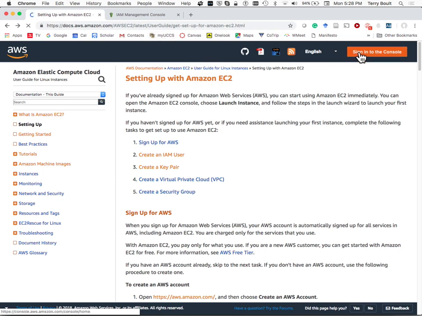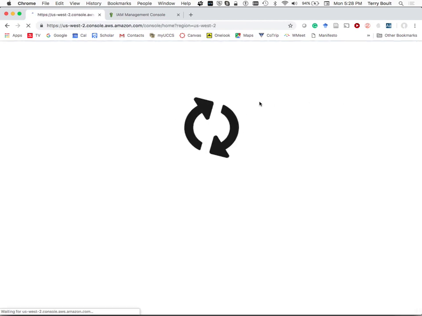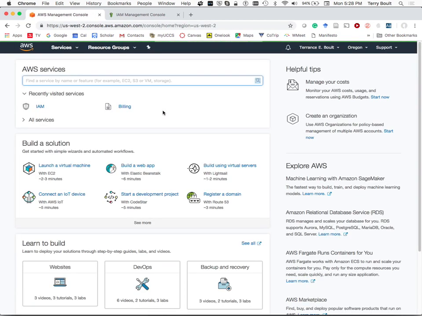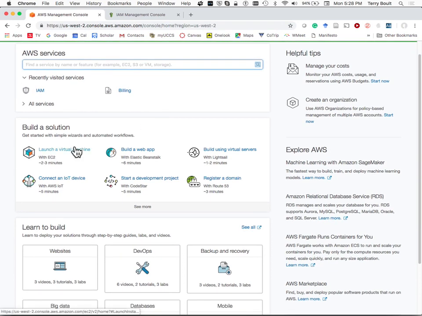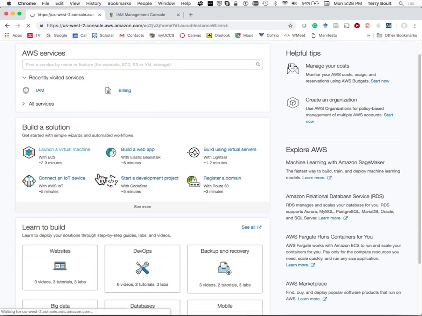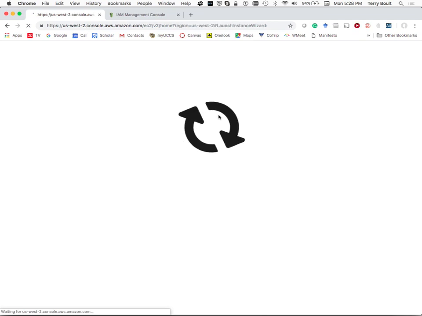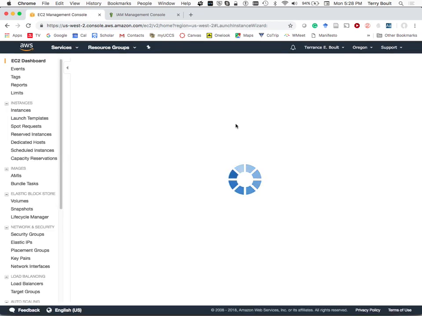So now I'm going to go back. After that, you should have your... actually, I want to go back into the console. After you've gone through setting all that stuff up, you do not have to videotape setting all this stuff up. You just want to videotape actually firing up your instance. Come on, sign in.